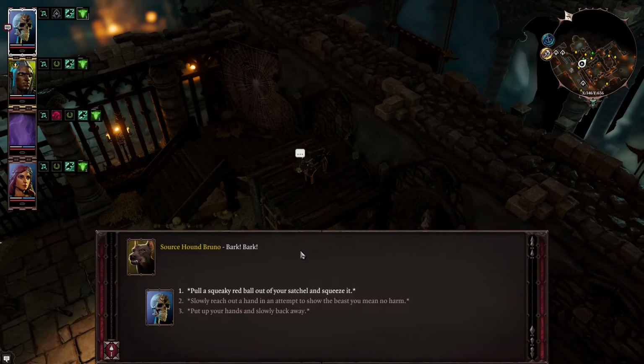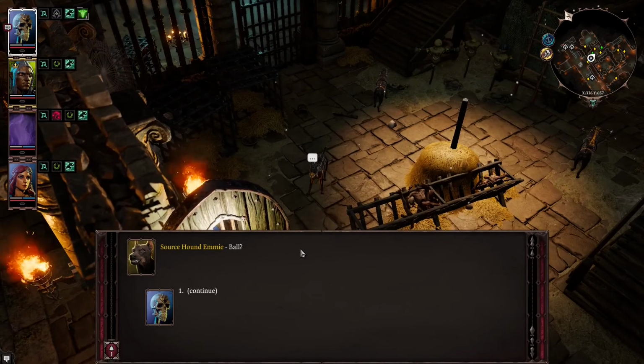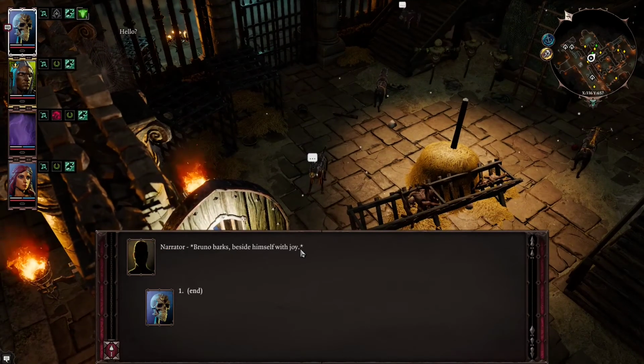Alright, we're gonna pull the squeaky red ball out so that way we can set up a little bit better. We're still gonna kill all these people, all these dogs, but I know we're savages out in these streets, but we need this XP out here. Bruno barks, beside himself with joy.